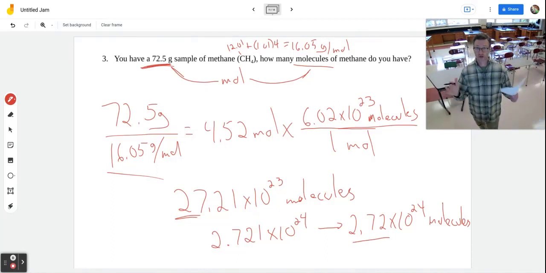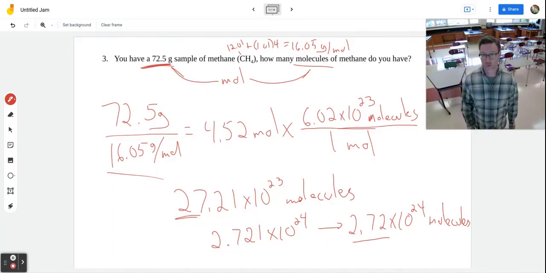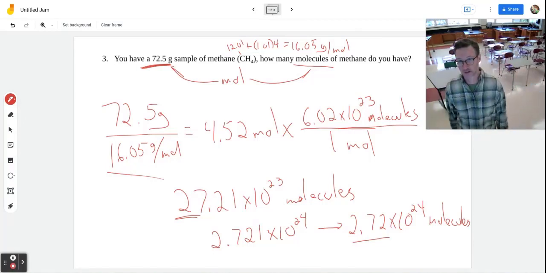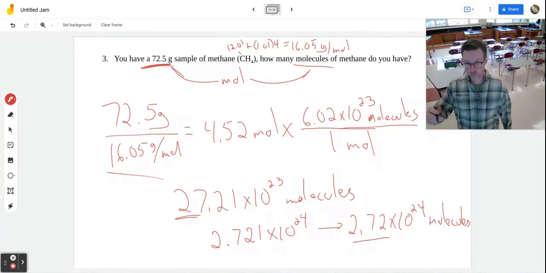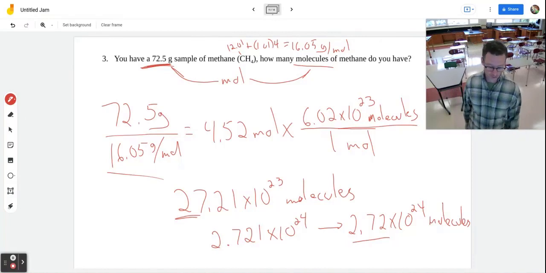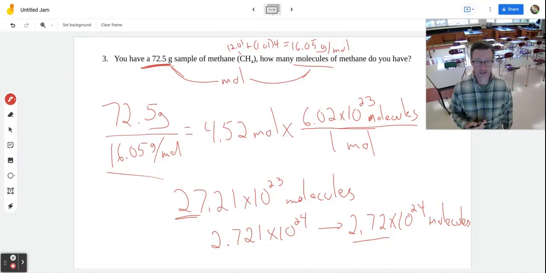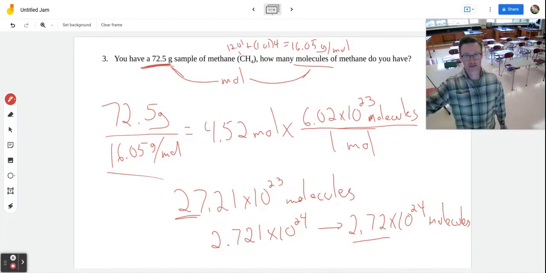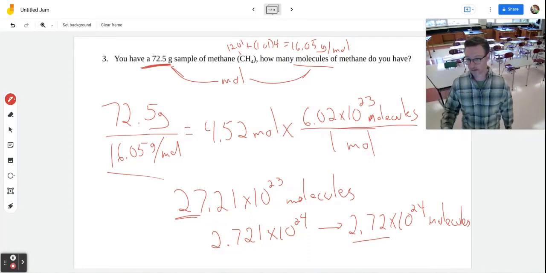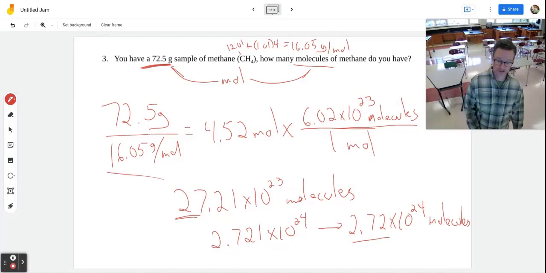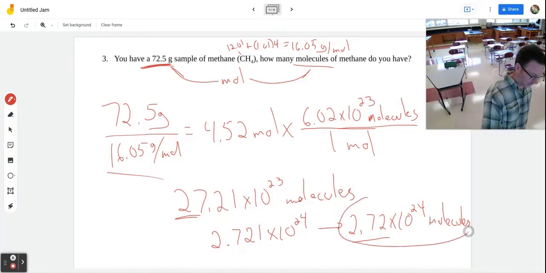So this one, especially when you've got multiple steps like this, it's so important that you show me your work. Show me the setup. I know you are going to use the calculator to do the actual math, but if you rounded somewhere along the way, when you're doing calculations like this, that can make a huge difference by the time you get to the end. And I need to be able to see that the different answer you got at the end is because you rounded back in step one differently than I did, or you rounded in step one when you didn't need to, something like that. So here's the final answer.